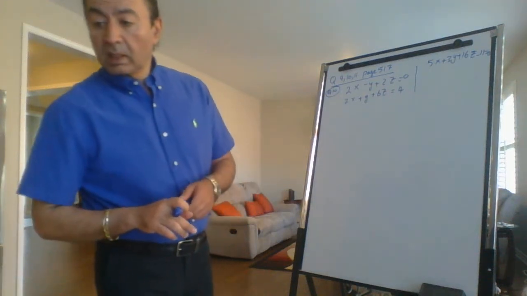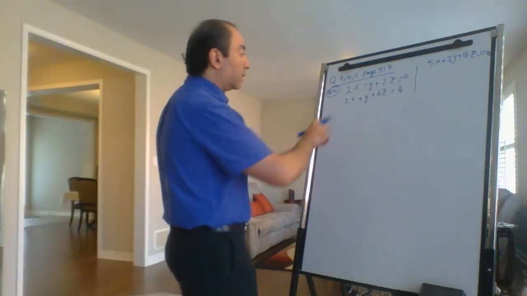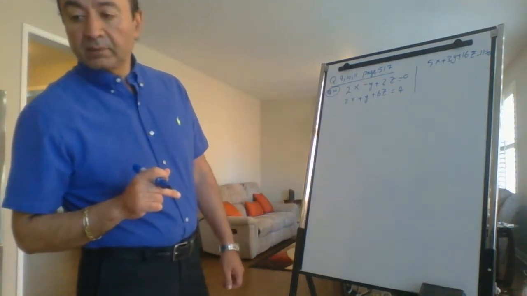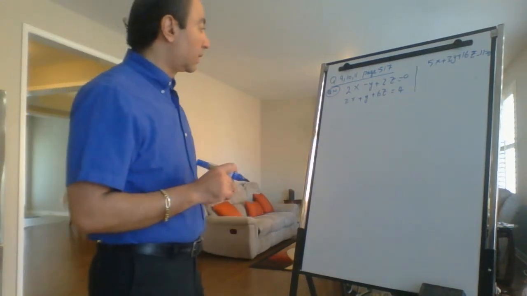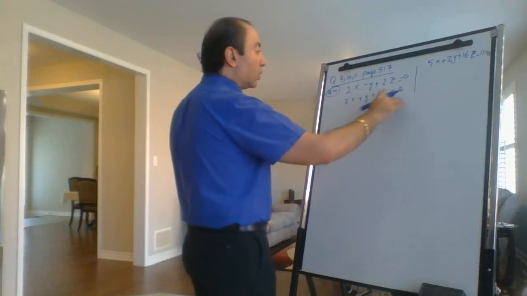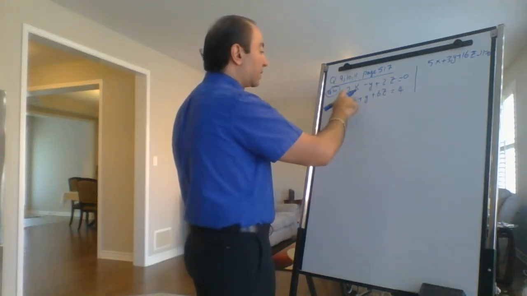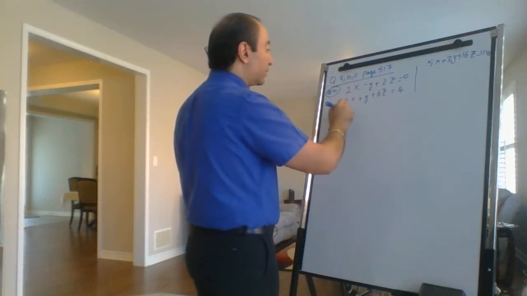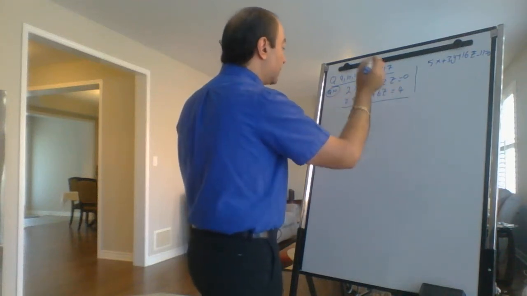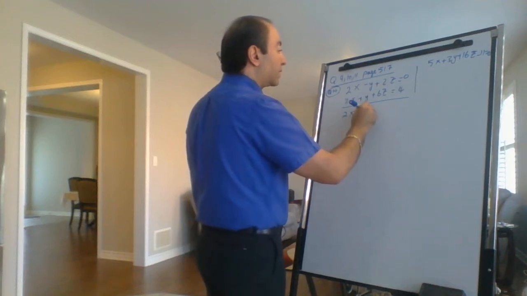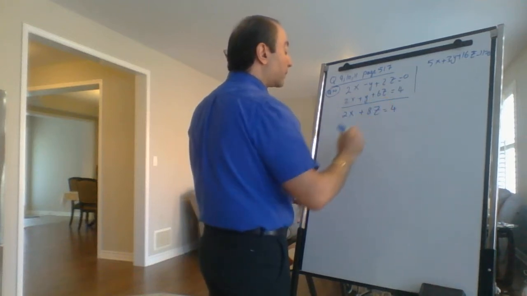To do that, I will find first the equation of the line of intersection. I can get rid of any of the variables. I can see that if I subtract, I'll get rid of the x. If I add, I get rid of the y. So I will add and get rid of the y. So 2x plus 8z equals 4.